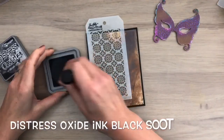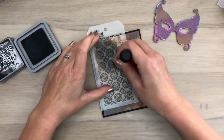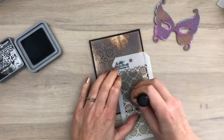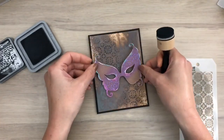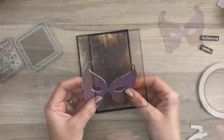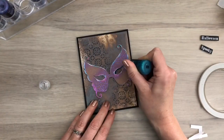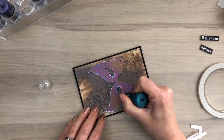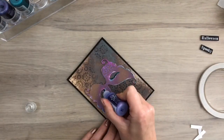On with another card, I'm going to add a bit of black with a stencil. And then I add the mask to the card. And I add some more of the stickles, the same color I used on the mask earlier, and I add a line inside the eye openings, if that's a good word, a bit like eyeliner, and then I'm going to let that dry again.